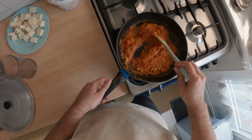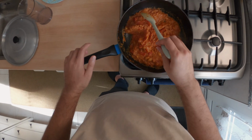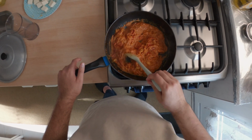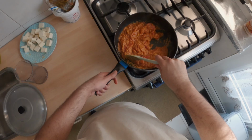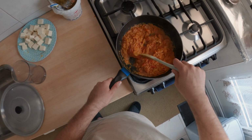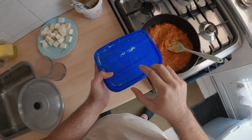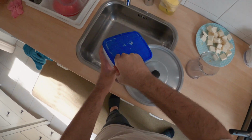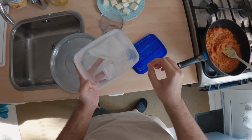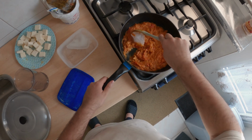I am fasting today, so I can't check if there is enough salt in here or if it's spicy enough. So I'll just have to guess. You just want to let this cool for, let's just say 10 minutes. And then we'll make a paste out of this. Okay, so I actually don't want to wait, so I'm just adding some ice cubes to this to let it cool.